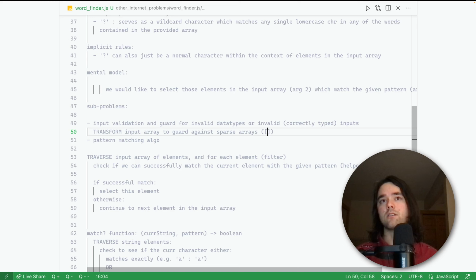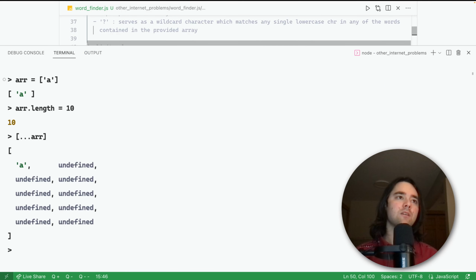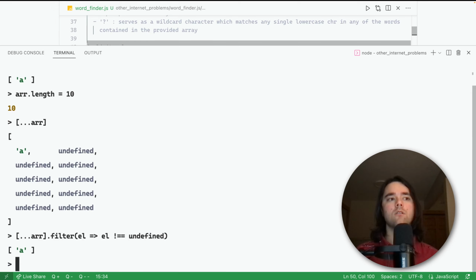It's just going to be the input array, and then we just would want to filter, and it would just have to be something like element, and then element is not equal to undefined. And I guess we could just do that here. So we do dot array filter element, and then element is not equal to undefined. Okay, so that solves that issue.